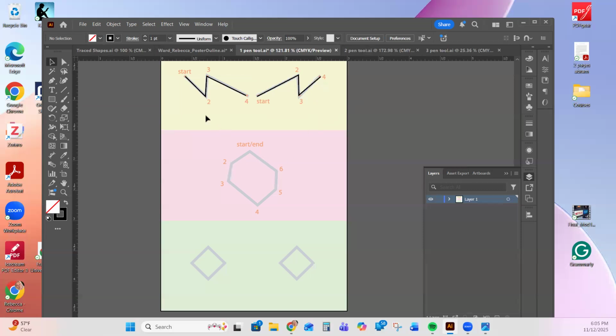Now these are called open paths because they don't have an endpoint on them. You'll notice that when you create a path down here, when you get to the end, it's going to give you a little open circle. That open circle is going to signify that, hey, I want to complete this as a closed path, because a circle is a closed path.